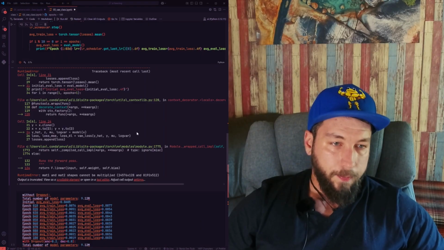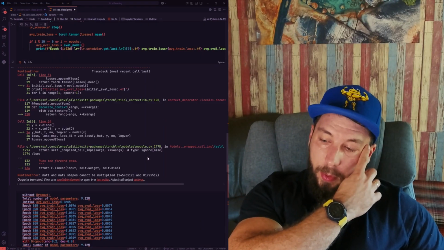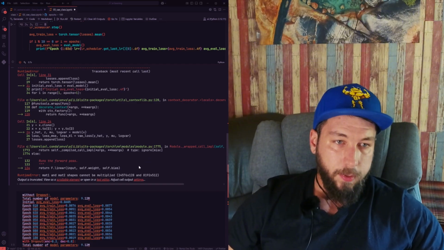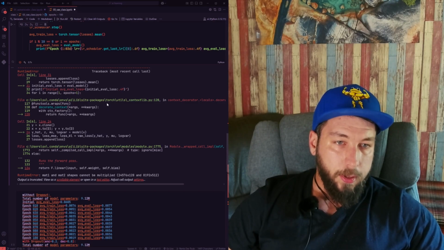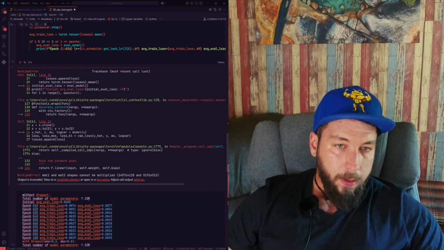Running into an error. Probably because of our shapes, because we weren't able to run that code that checks if the encoder and the decoder are the same. So y hat, z, mu, log var, model x.